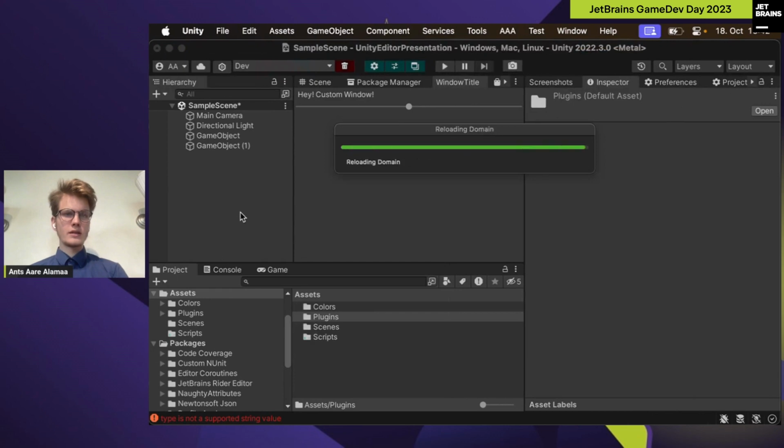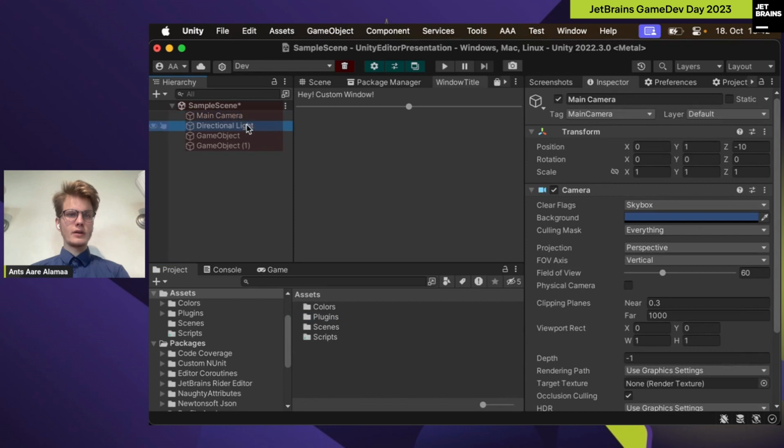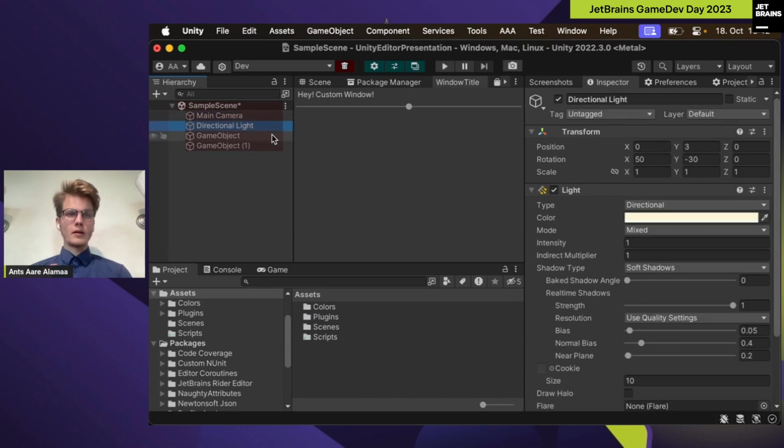For example, what I'm doing here is drawing a red box over the hierarchy item. So if I go into Unity and it recompiles, let's wait. Yeah, basically you can see there's a red box on top of it. And because I know what the item it's drawing is, I can, for example, add extra information about the item that's being drawn. For example, the amount of components it has, or if it has any references, or the position, or basically anything you would want to do. Or maybe if I want to add extra buttons on here, that would also be possible.